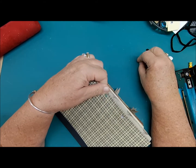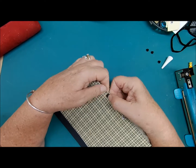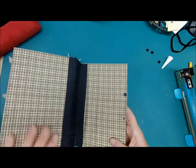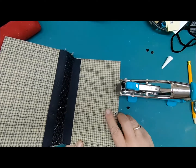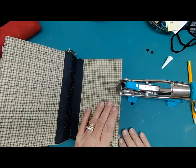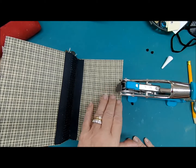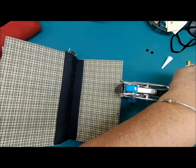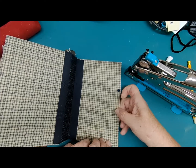Now we're going to set this into this little hole. Just like that. And this one in here. Well, we'll do one at a time. And we're going to set that right on there. Just like that. Okay. And squeeze. Oh, perfect. Yay. That looks nice.